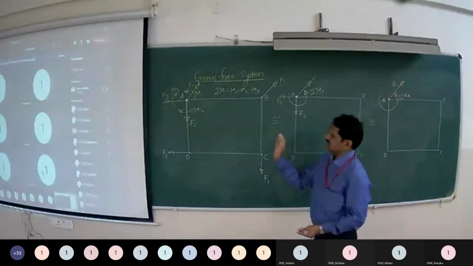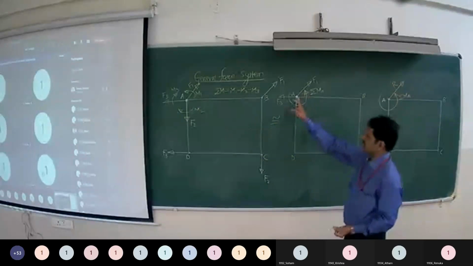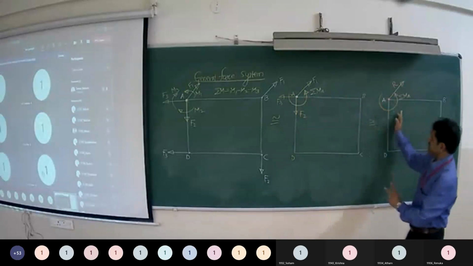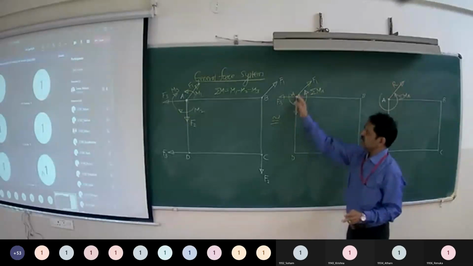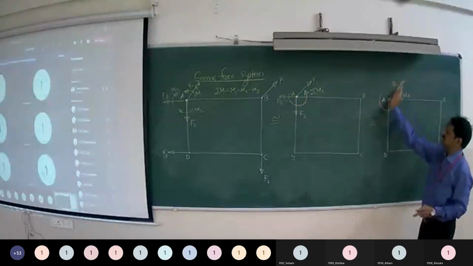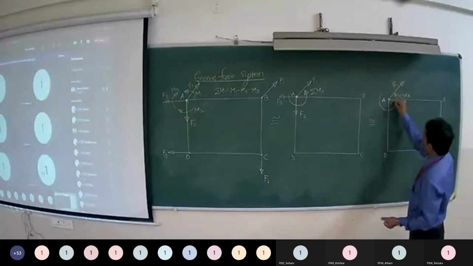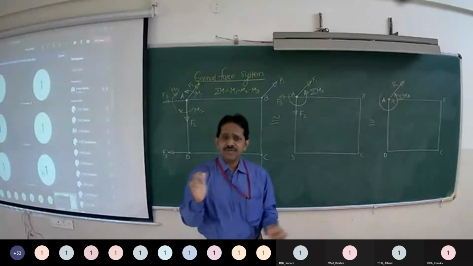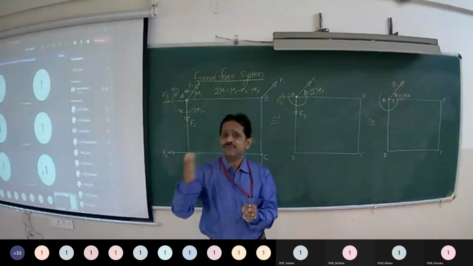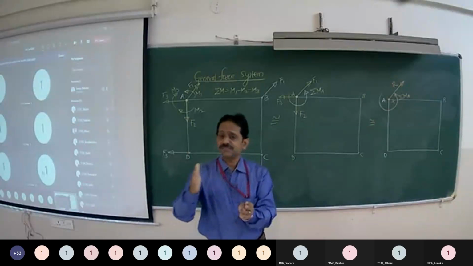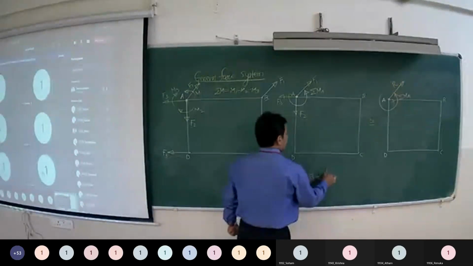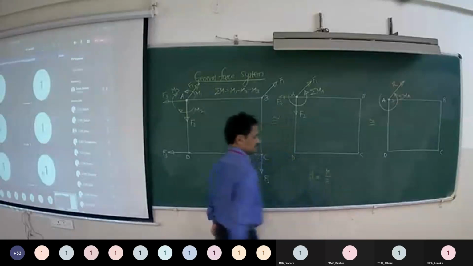The first step, we are converting the given system to a concurrent force system at a particular point along with moment. Next, we are replacing the concurrent force system with a single force, that is the resultant force, along with the moment. Further, you can add these two. When a force and a couple or moment are added, resultant will be a force which will be transferred parallelly by distance d given by moment upon force.